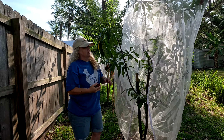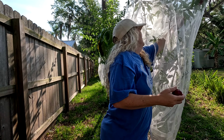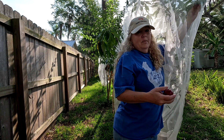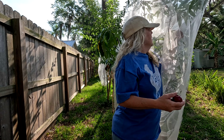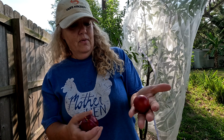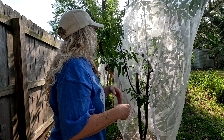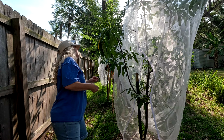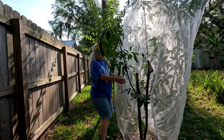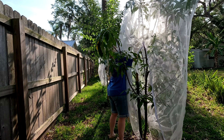I bet the squirrels can definitely smell these in the air. I'm gonna leave that one. I'm gonna take some of these outer ones and leave the inner ones to continue. Oh, isn't that beautiful? They're small. We've been in drought the whole time they've been going. Let's see. Do I have any more big ones? Oh, yeah. Way in this corner. It's hard to tell. This netting is doing its job.